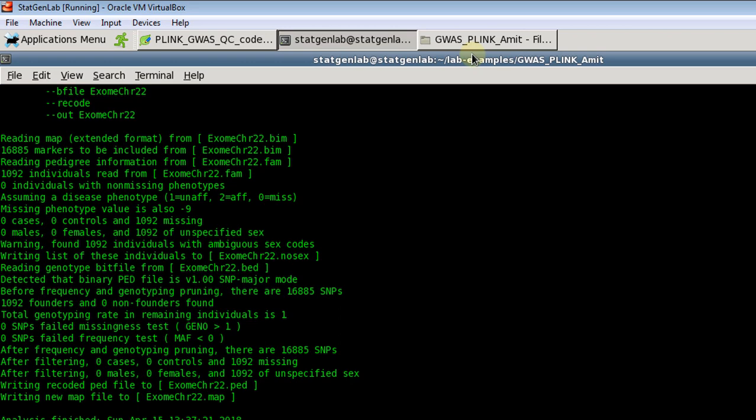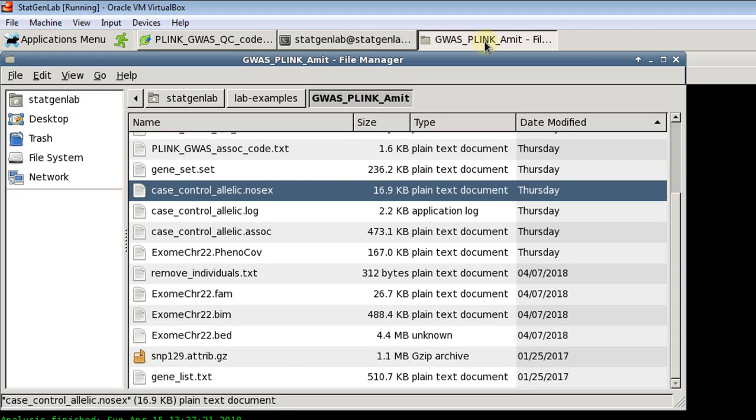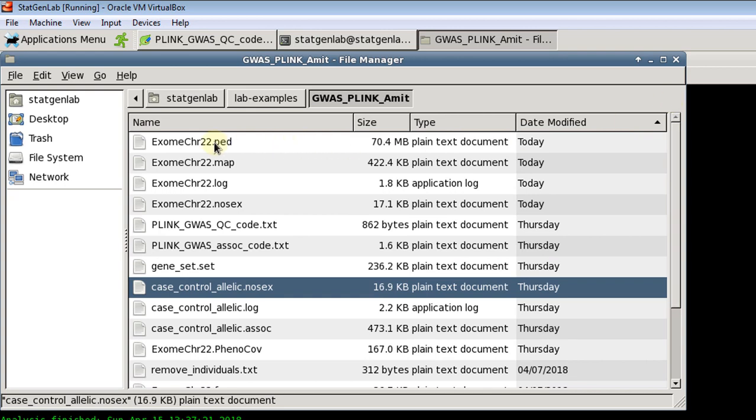Now if you go back to your directory structure, you will see new files listed: exome.chr22.ped and .map. Now although this is a very short dataset, a subset of typical GWAS data, you will still see that the PED file, which is a text file now instead of a binary compressed file, is much bigger in size than the original.